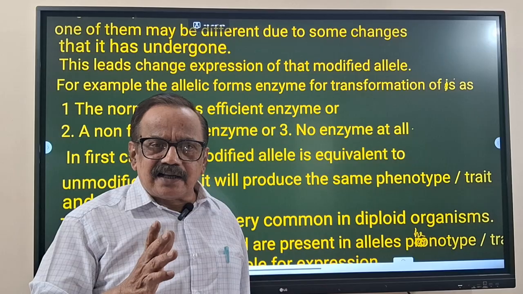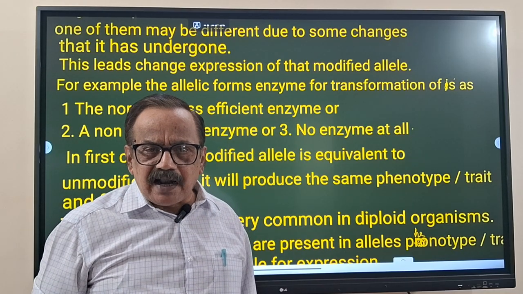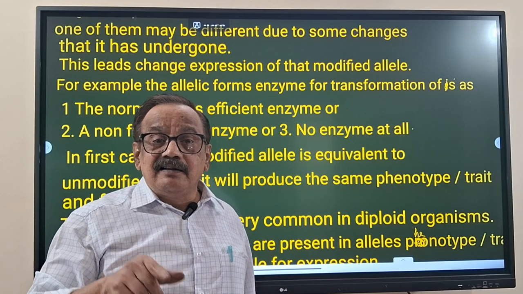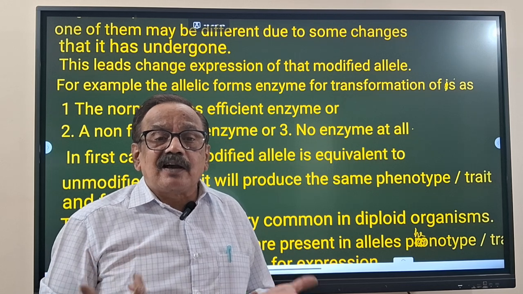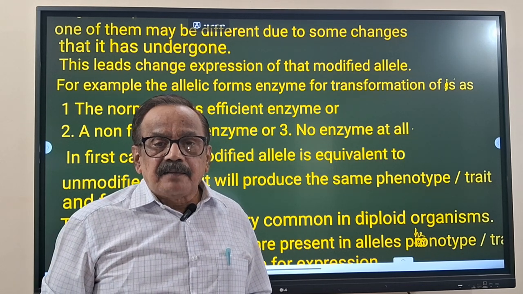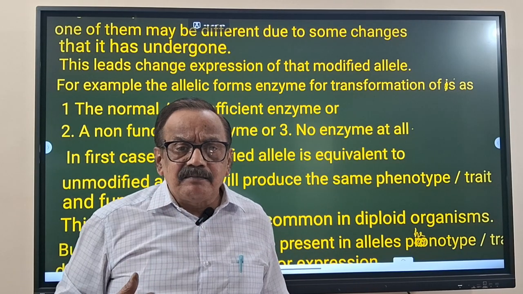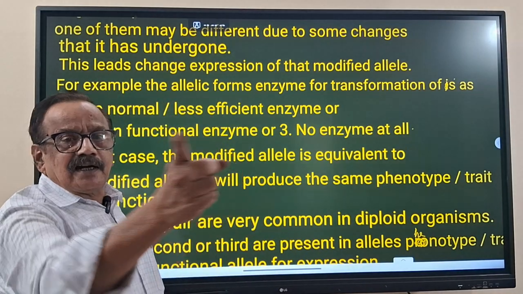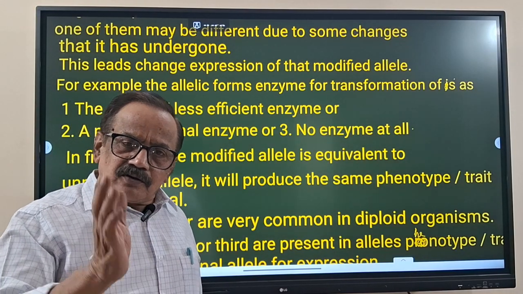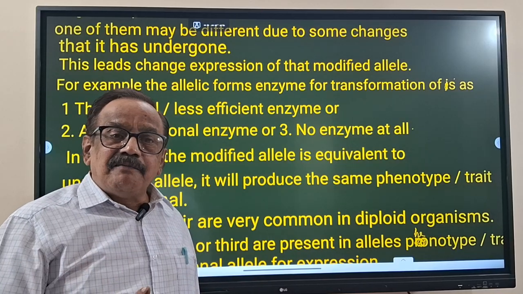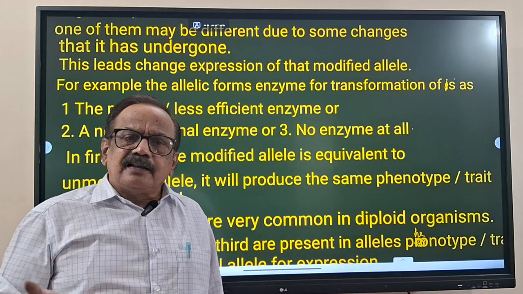Can I tell an example? That is the O group blood. O group blood is not having I; that allele won't produce the sugars. Why? Because it is not having that sugar-producing enzyme. That is the second and third, remember it. That is the second and third. Understand, no? So non-functional or no enzyme. The best example is the red blood cells of the O group. If it is, then it is recessive.